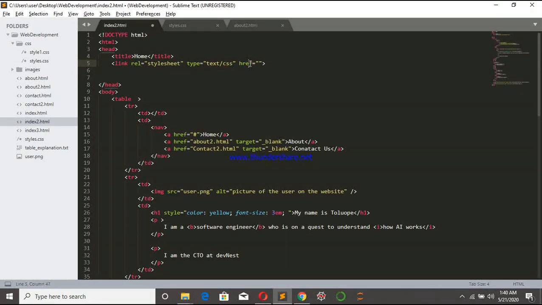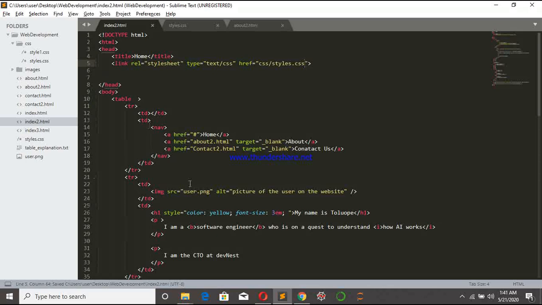So the href here will be the CSS folder, /styles.css. It's important to keep everything in folders so that you know where things are. You don't just scatter everything in your normal folder. It's good to keep things in folders so that you know where to go.